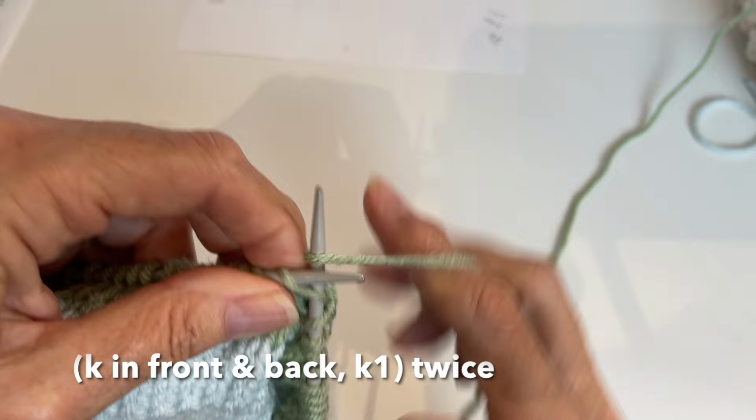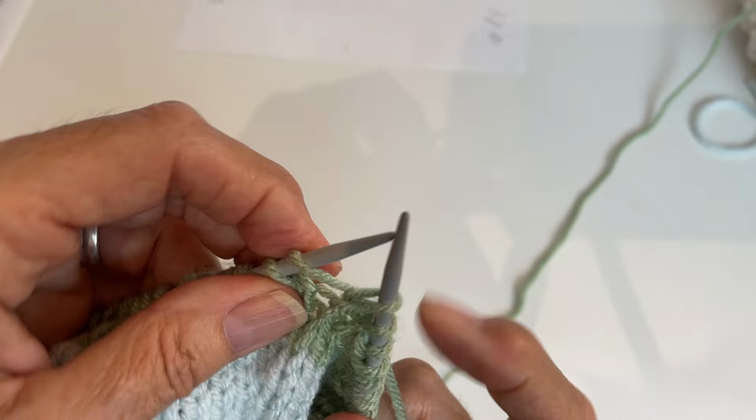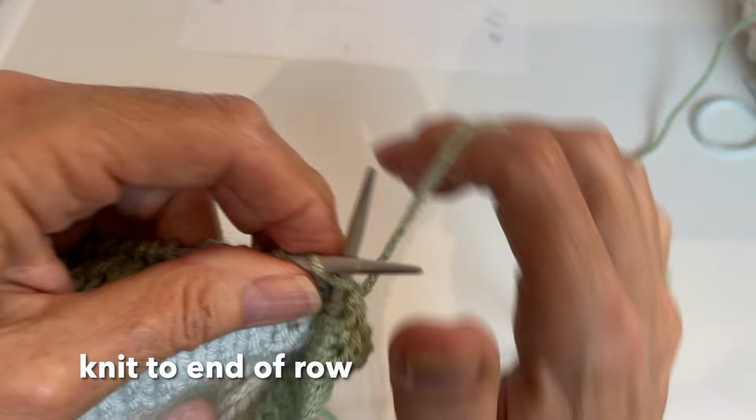Again, knit in front and back. Knit one. And knit in front and back. And knit to the end of the row. We now have 35 stitches.